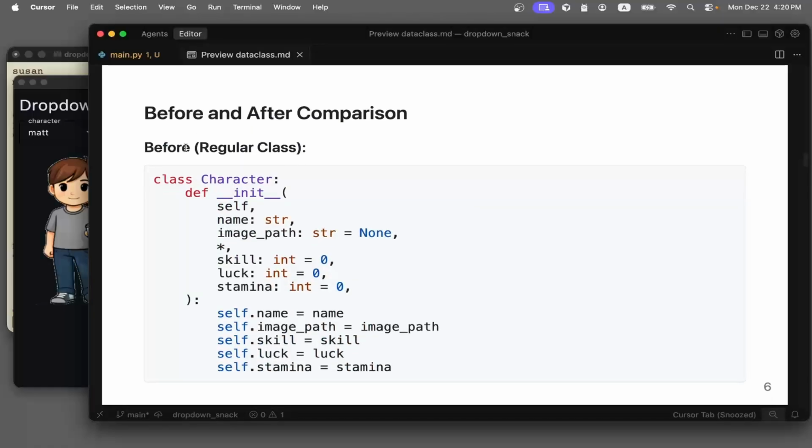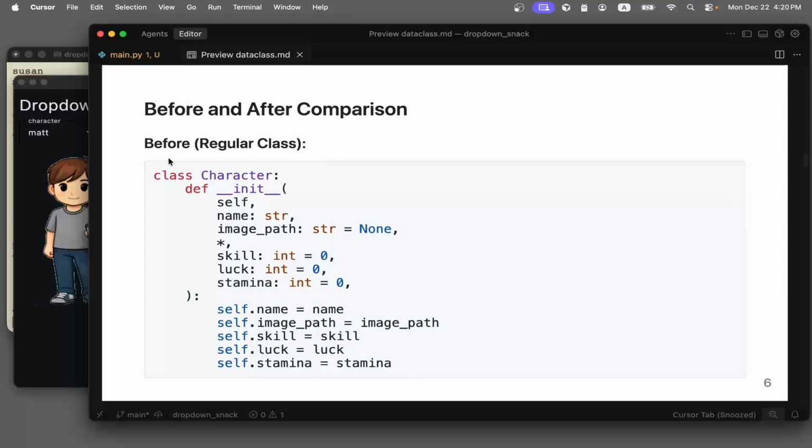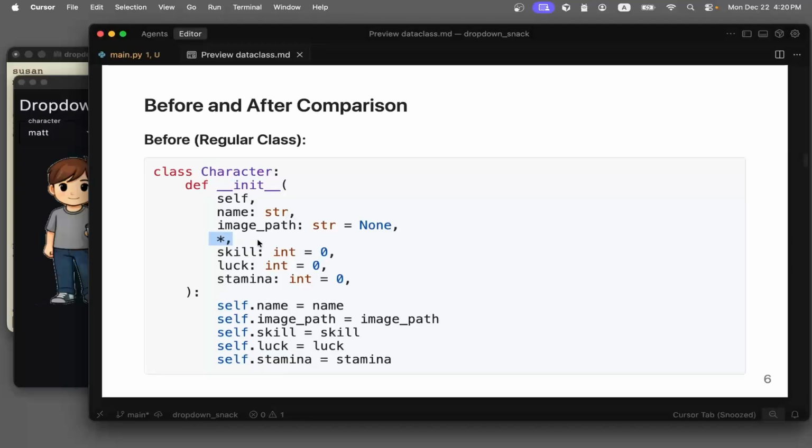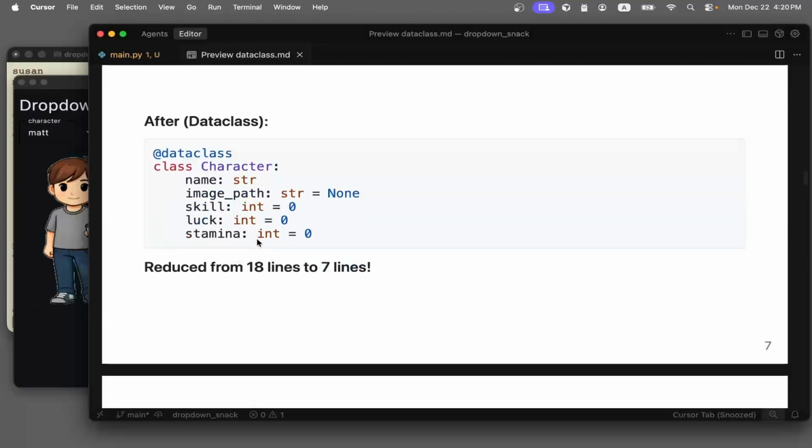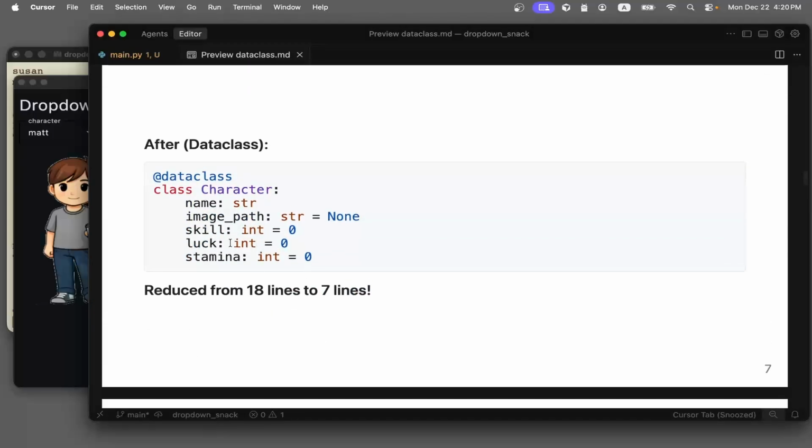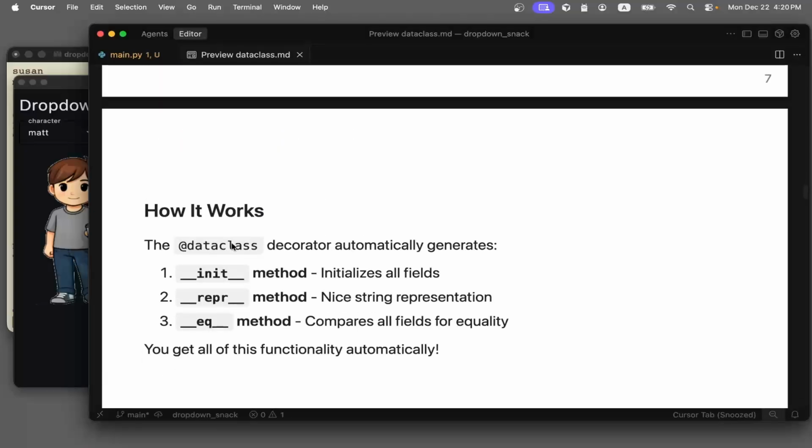So we removed quite a bit of code here. The standard Python class is actually a little difficult to read. We're also not using this asterisk here. And we reduced it from 18 lines down to 7.